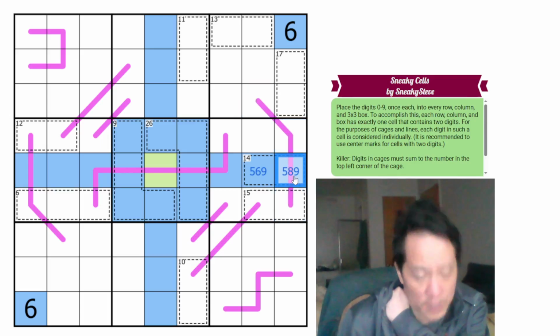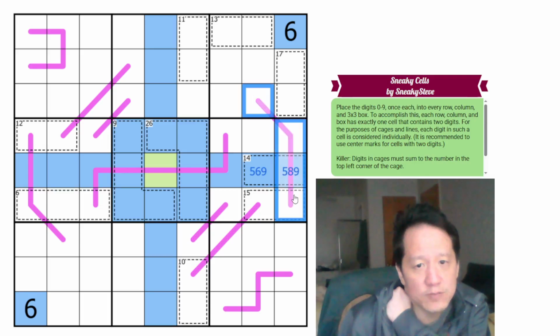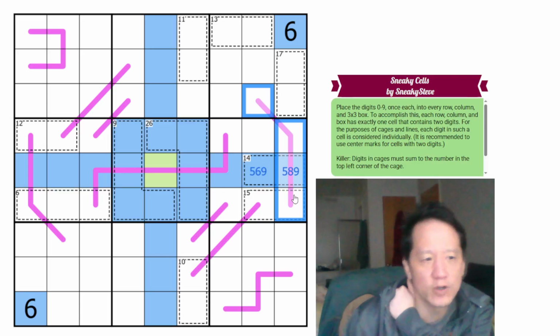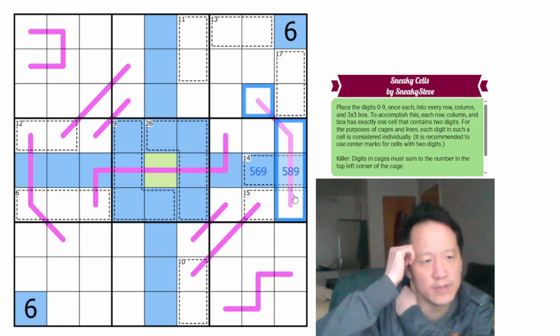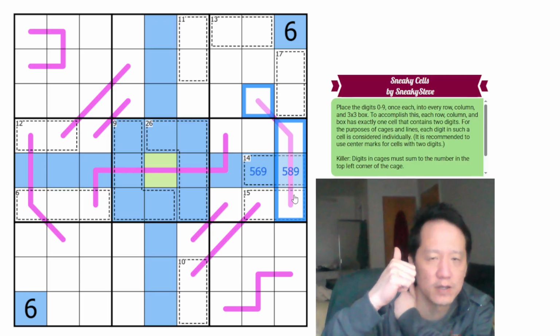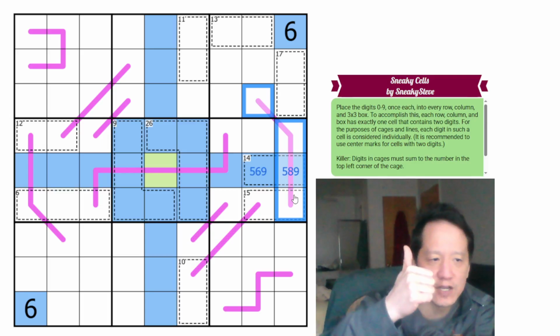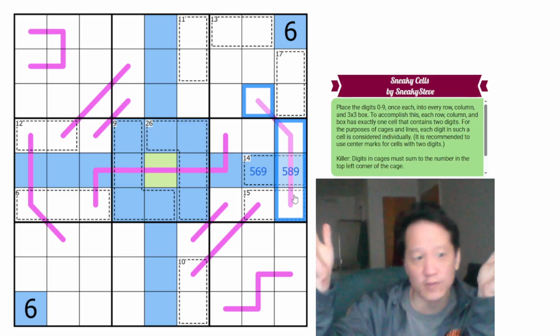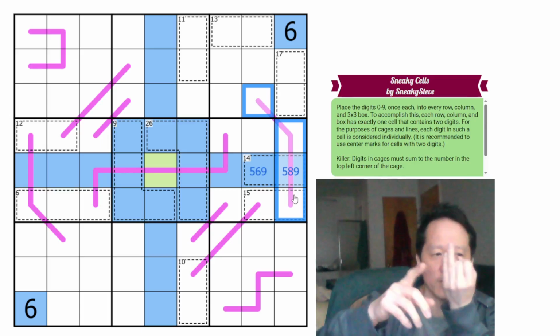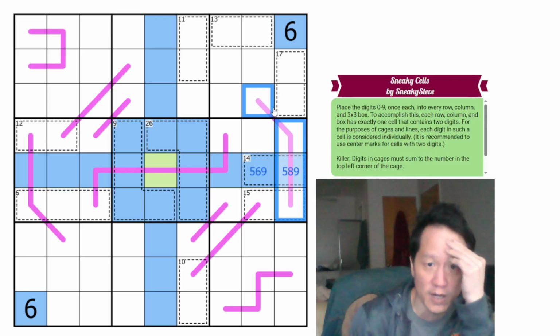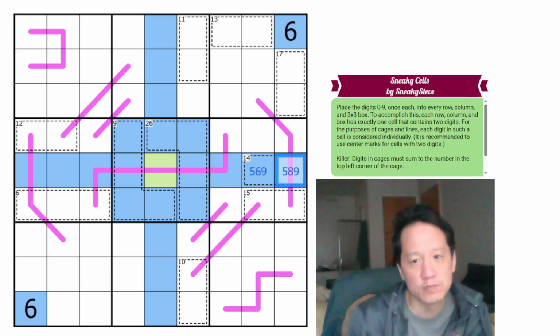If this is 8 or 9, the problem is this Renban would have to contain a 6, right? Because all the 8s and 9s need a 6 along its Renban. So it would be 6, 7, 8, 9, or 5, 6, 7, 8 at minimum. And then if you extend it, it's even bigger, right? So it could be 4 through 9 if you have 6 digits being on this, and then otherwise. So this cannot be 8 or 9. Therefore, this must be a 5, which makes this a 9.